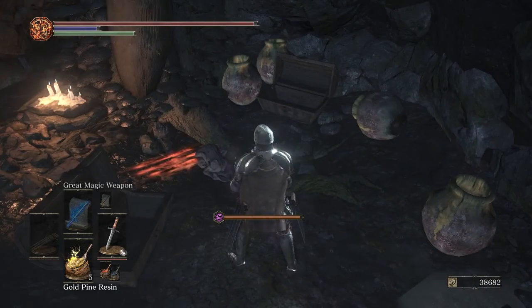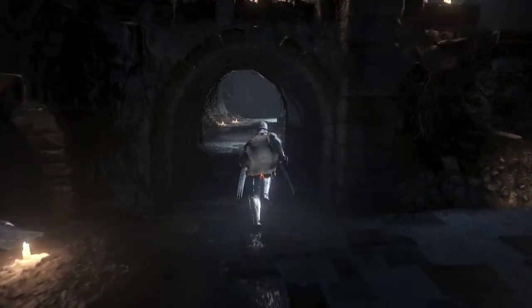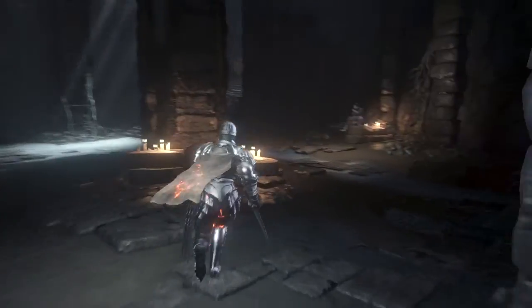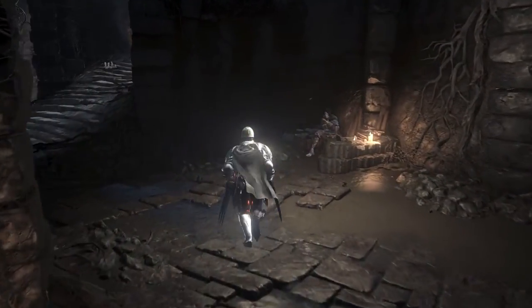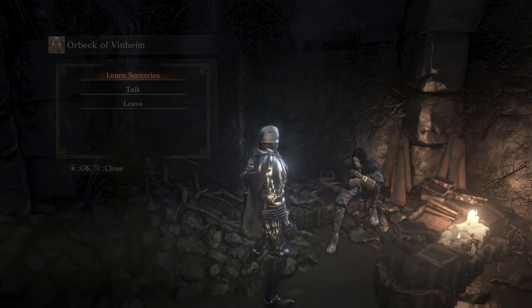Now what you want to do is bring that scroll. Actually, it's a scroll, my bad. I want you to bring the scroll over here to Ublek, and he'll gladly accept the scroll. When he accepts the scroll, what you want to do is go ahead and buy the scroll.